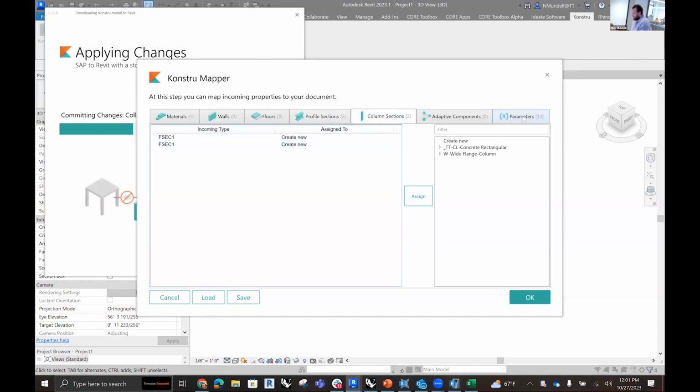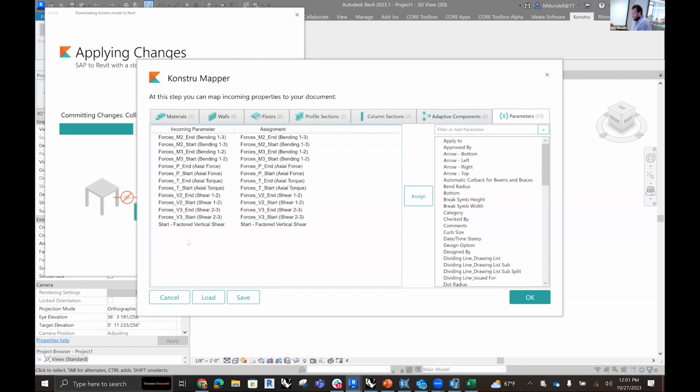We've got our column sections, and down the end, we have our parameter mapping. And you'll see here that my start factored vertical shear has been mapped to start factored vertical shear because that name already exists in the file.